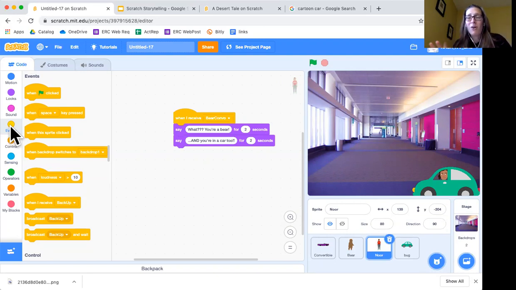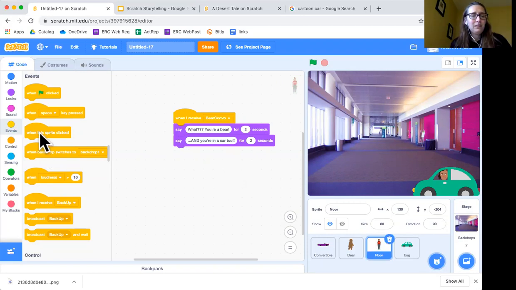Coding sometimes is harder than you want it to be, and that fosters creativity because having her spin out of the car is going to look kind of fun and let us use some different code. And it also gets around the fact that I am lazy and don't want to figure out how to code her to move back and forth with the car the way that I'm looking for it to.